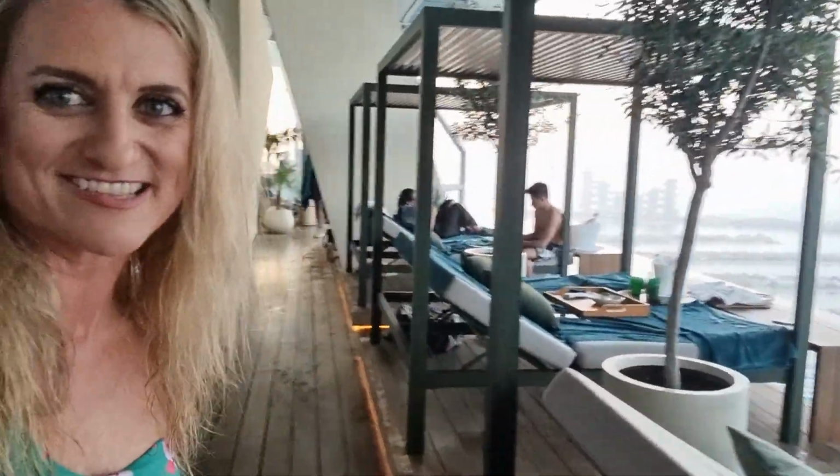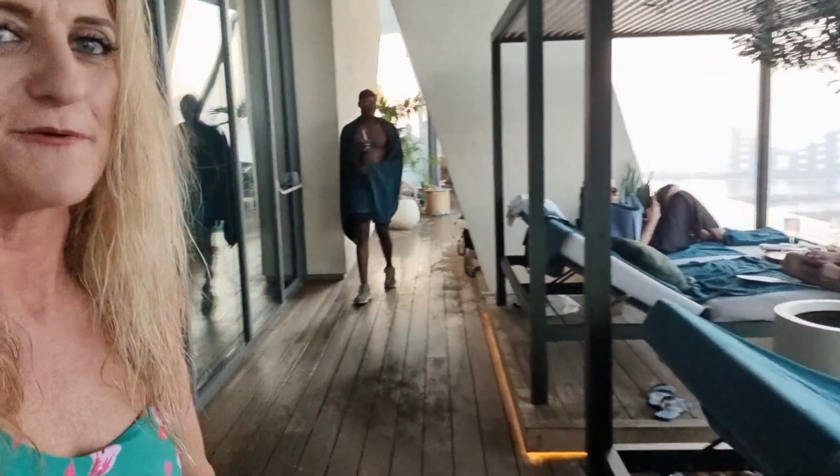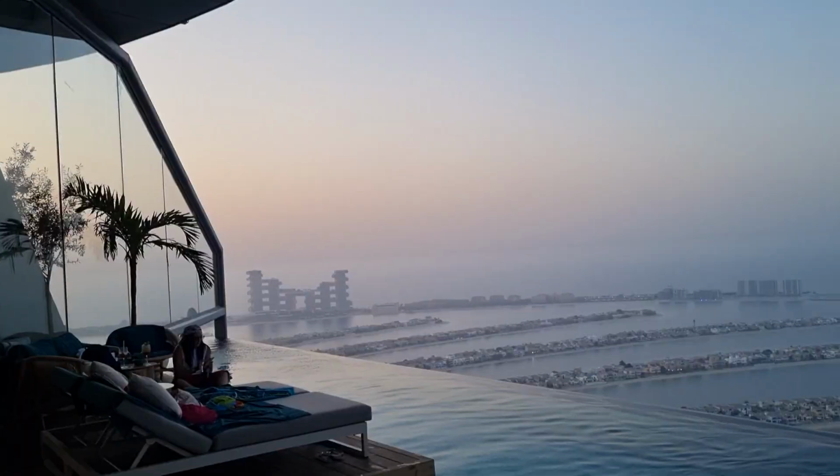Aura Skylounge, Palm Jumeirah, and welcome to the highest sky pool in the city. And this here is the Palm Jumeirah's answer to your Palm Jumeirah sky pool view. And we're here at sunset, and you can see views right the way to the Burj Al Arab, Burj Khalifa, and to Atlantis. So check this out.